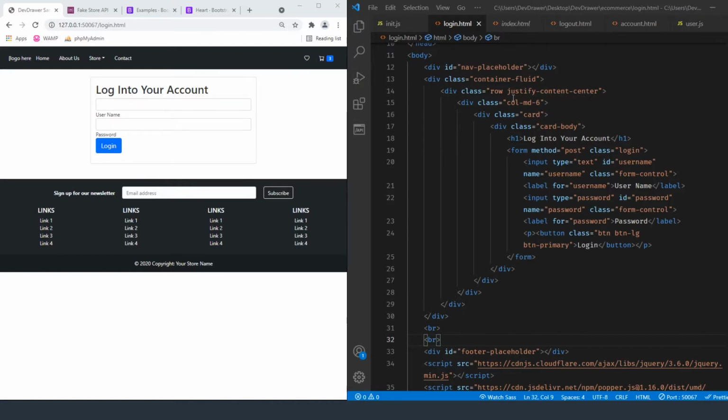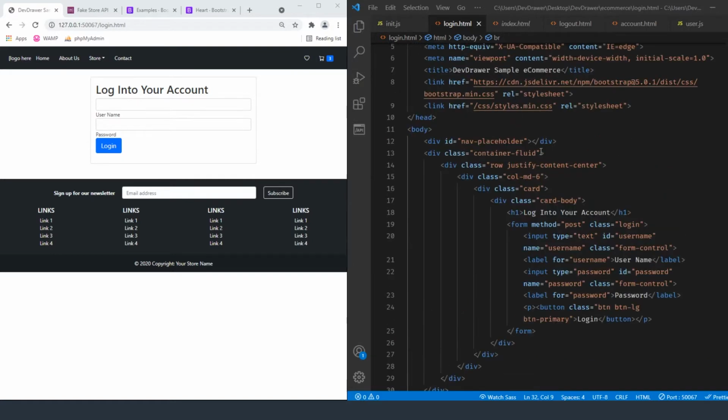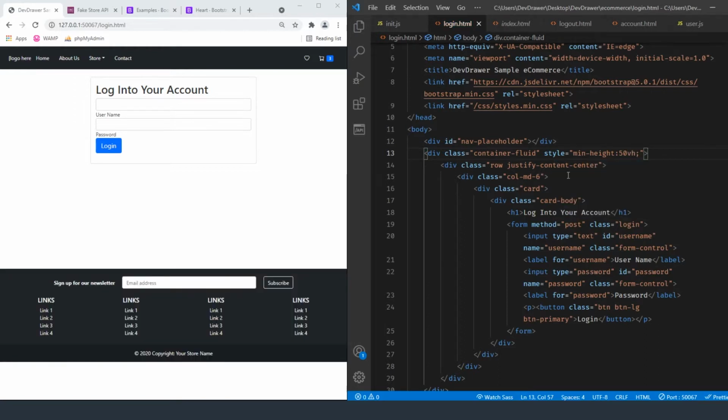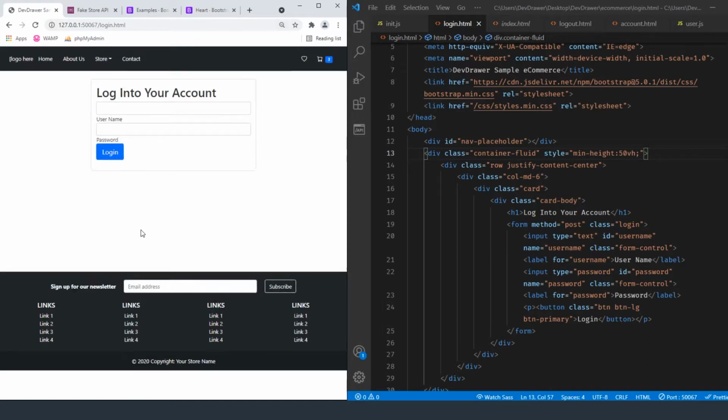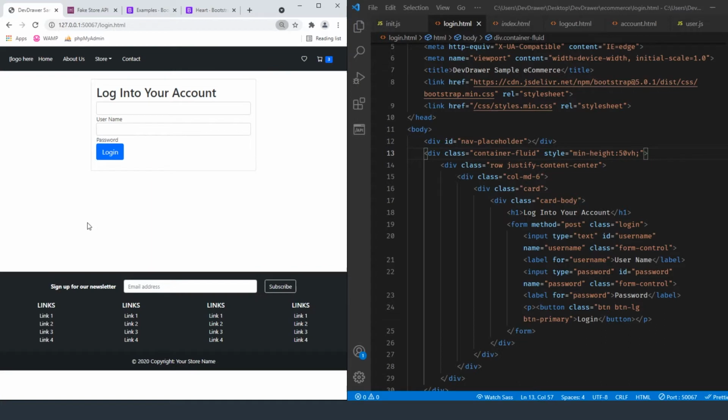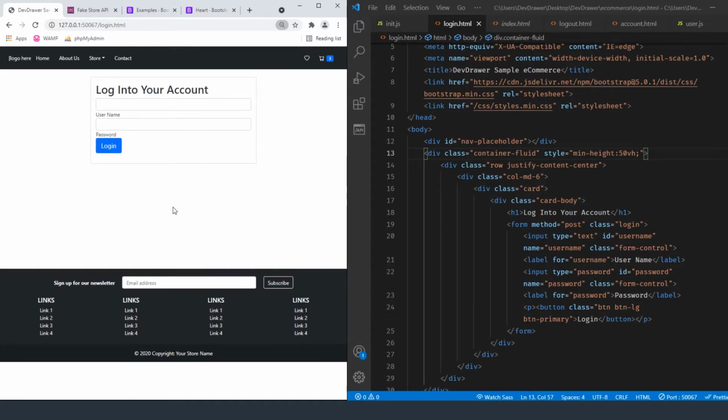login form. Let's see, I want to make it, let's do the container fluid. I'm going to give it a style of min height, let's say like 50 vertical height, just so it kind of pushes down that screen a little bit. Yeah, that's fine. So I was actually wanting to push it all the way down, but I think it's because of how zoomed in I am. So if I went back to 100, you know, it's where I want it to be at. So let me zoom out back so you can see everything that's going on.